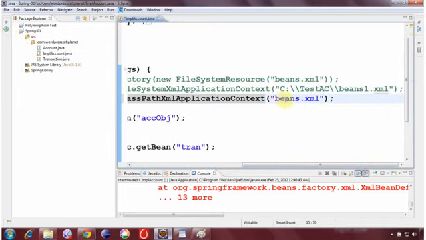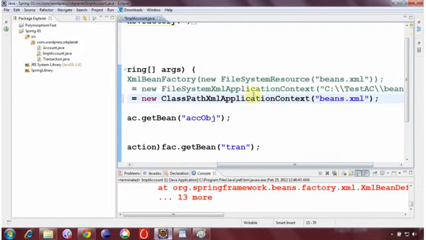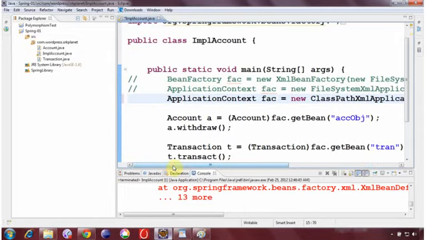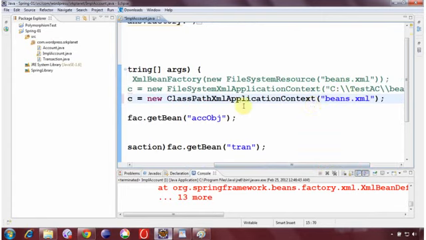You just mention the resource that you want to refer to, or load, using ClassPathXmlApplicationContext. But before doing this, you have to place this beans.xml or point it to your class path. As of now, you know that class path is nothing but the location where your JVM will look for the resources at runtime, whether it be the class file or an XML file. Thus you have to place it somewhere in your system or in your network where your JVM is going to look for your class files. So exactly how I'm going to point this class path to this particular location is very simple.